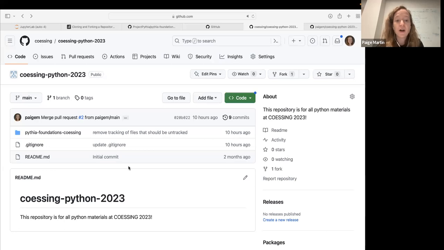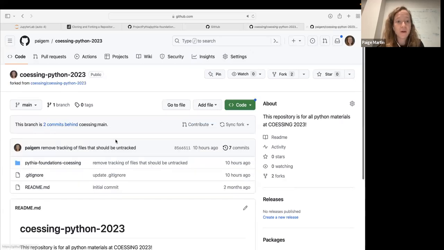Often you aren't the maintainer, and so you're not able to directly add files or make any updates. So you have to create a copy by creating a fork. Everything that's under your own name, you basically have maintainer status.